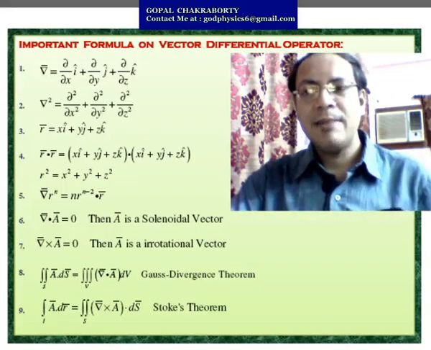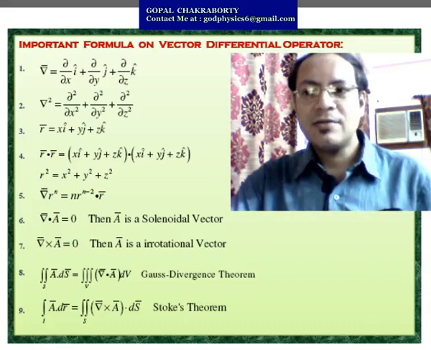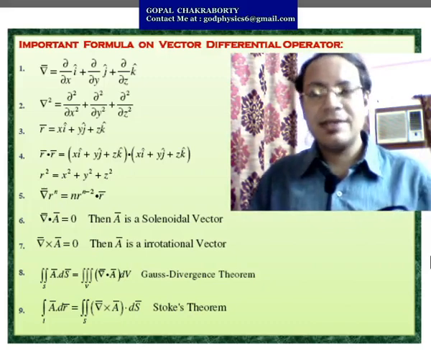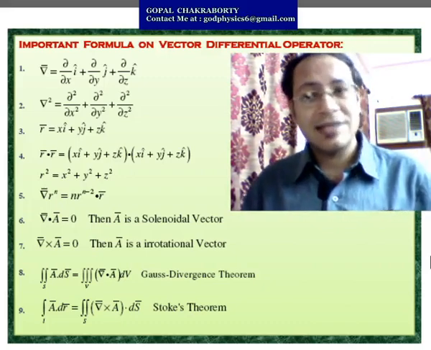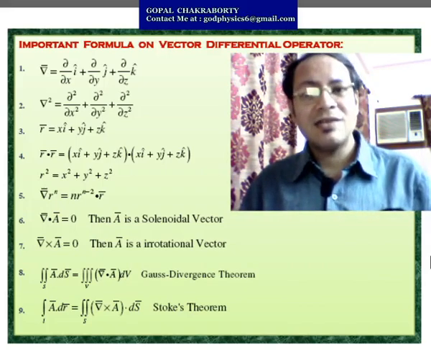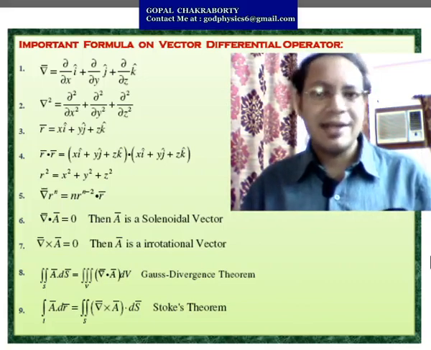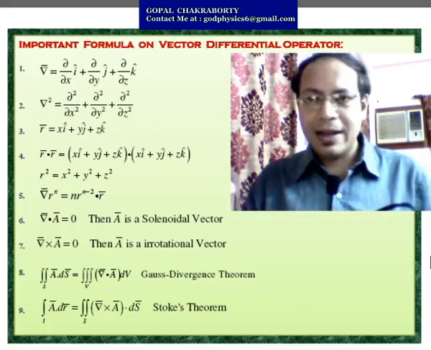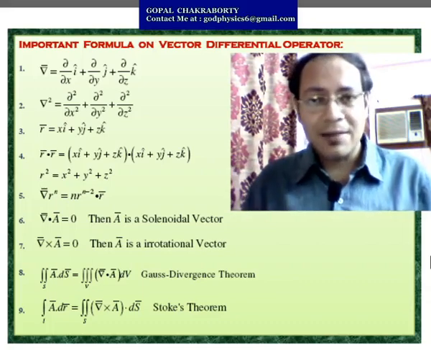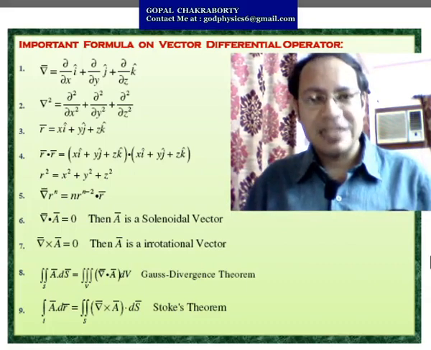So these are the important formulas from vector differential operators. First one is del, the value is given, already I have discussed. Second one is del square or grad square, that is also discussed. R is the position vector and r square is x square plus y square plus z square. The fifth one is a new one, del of r to the power n, that will give you n r to the power n minus 2 times vector r. I will derive this formula also to show how it comes.